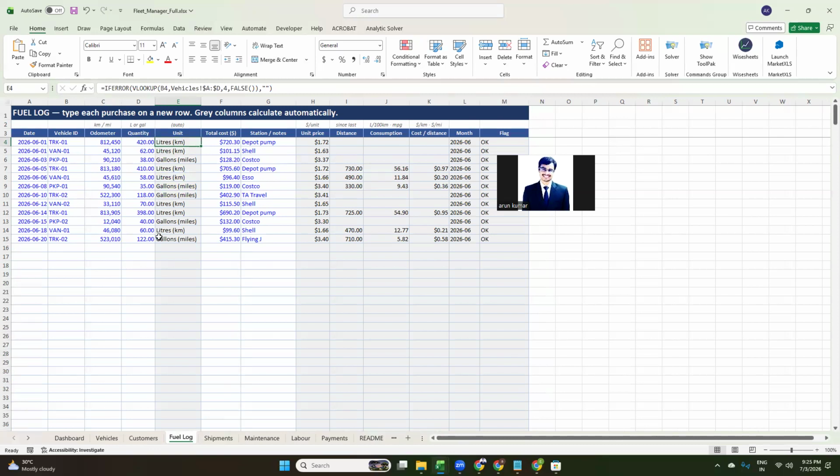This gets automatically fetched because we are using some Excel formulas in the unit section. Then the total cost, station notes. This one is a customized cell, and we can use any custom notes for our reference only. And we have a unit price and the distance.